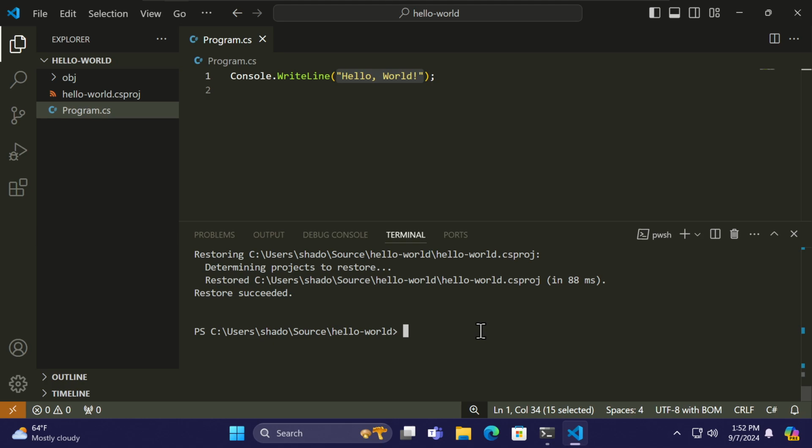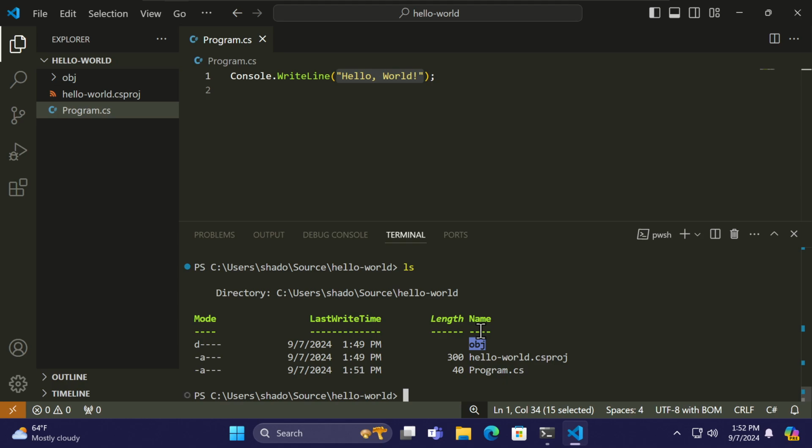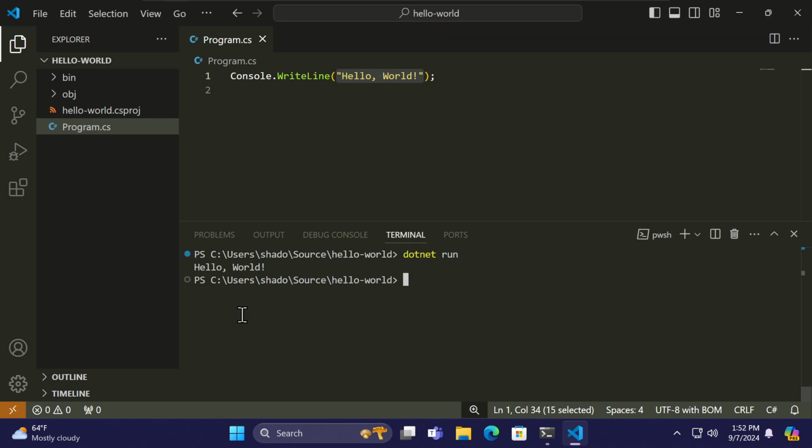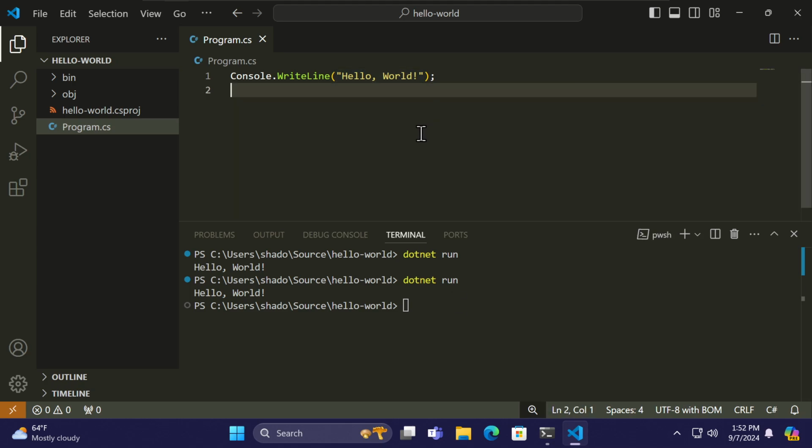So here I'm going to do ls, and here you see that we matched the structure over here, so that's good. We're in the right spot. So now I'm going to do dotnet run. Let's do clear first. Clear. And now dotnet run. And what we should see is "Hello, World!" Maybe. The first one will take a little, there we go. First one will take a little longer. If we rerun it, it'll be quicker the second time. A little bit. I'd like it a little quicker than that, but that'll do. There we go. Now we've written our first program.